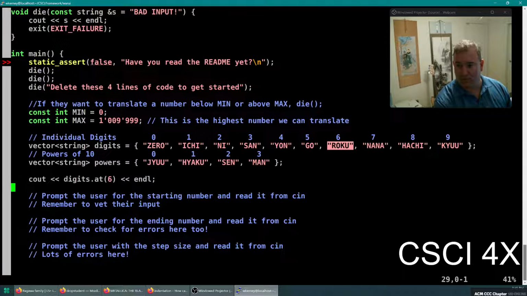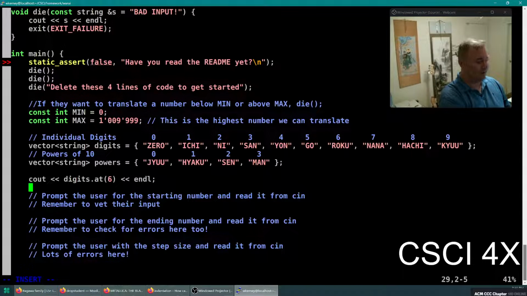So if you want to see out Roku, this here is going to output Roku. You say digits dot at slot 6. The slots start at 0, not 1. So slot 0, slot 1, slot 2, slot 3, slot 4, slot 5, slot 6. So this is going to output Roku to the screen.